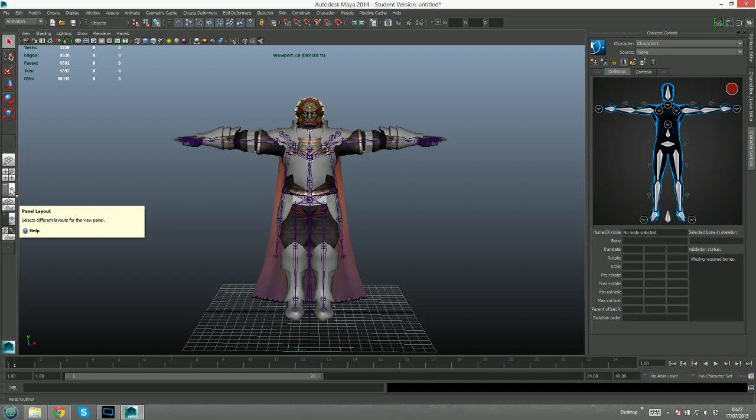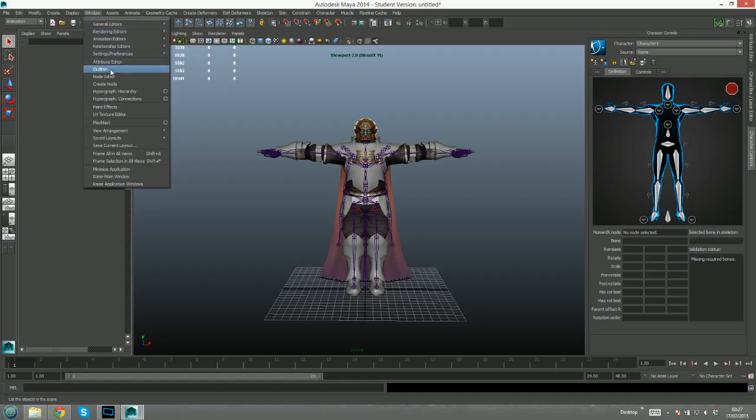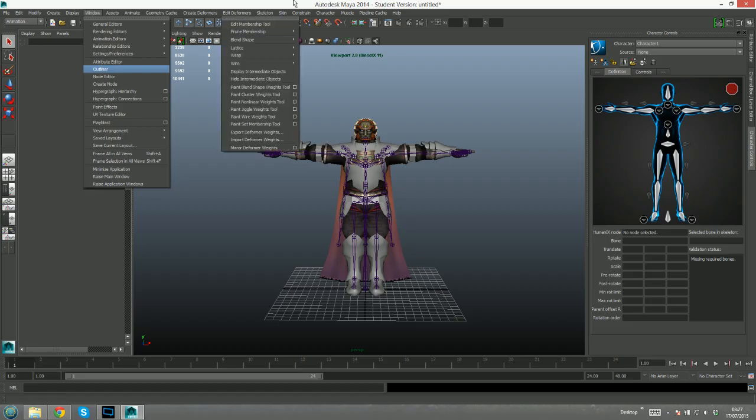From here we can see the perspective along with the outliner. I personally find this very useful. I use this all the time. A lot of other people like to go into window, outliner, and have the outliner in a separate window. It's all down to your own preference, but the outliner basically shows us what's in here in text format.